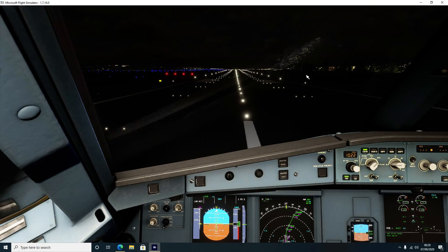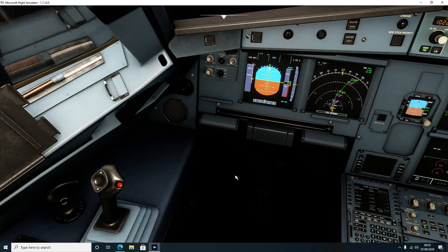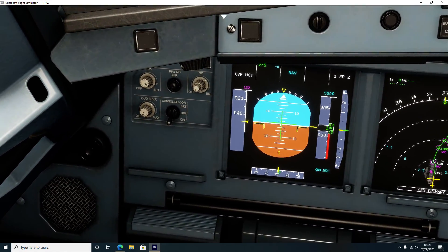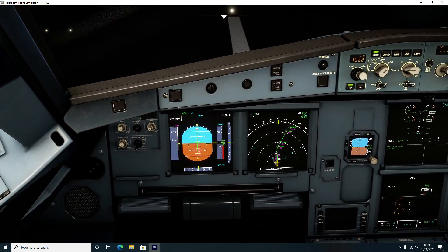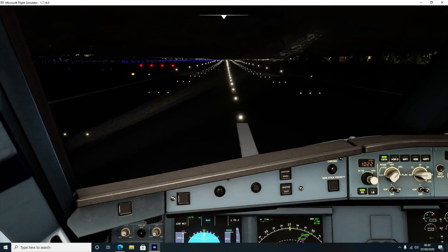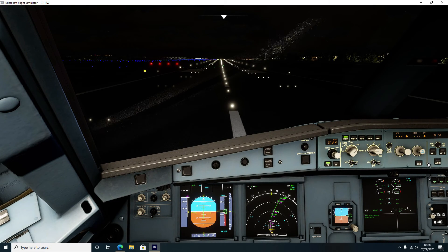Okay, we're lined up and ready for takeoff. As you can see down here the ground spoilers are armed - you'll only get that message if you've got the A320 mod which is out at the moment. What's going to happen is I'm going to advance the throttles to TOGA, which is basically full power. You want to be pushing forward ever so slightly on the side stick until you reach about 100 knots, then pull it back to the central position. You can see on the display our V1 speed is marked and then the rotate speed shortly after - once you hit that, pull back slightly and we should be in the air.